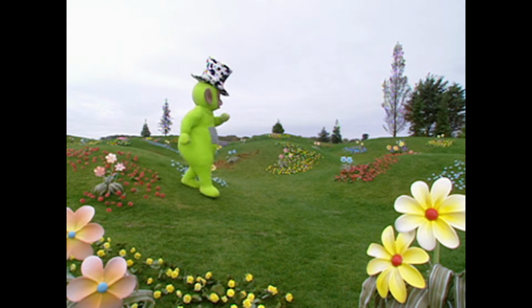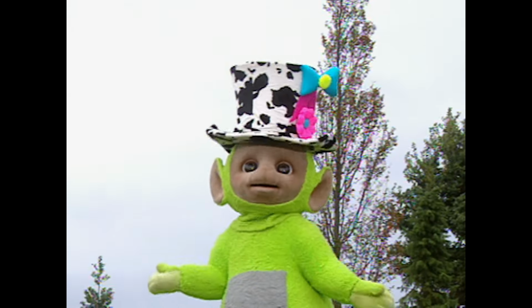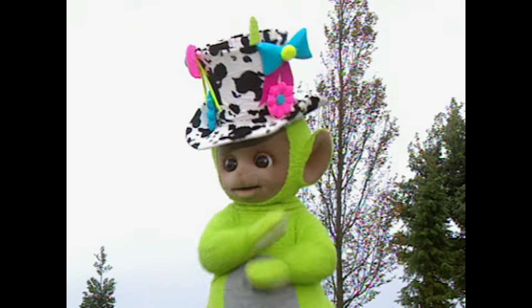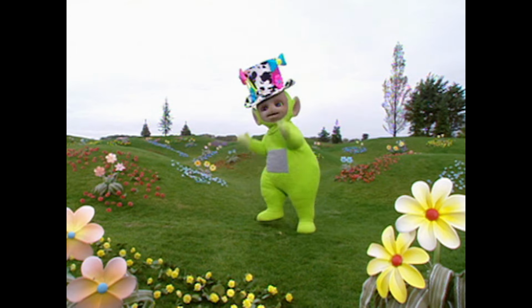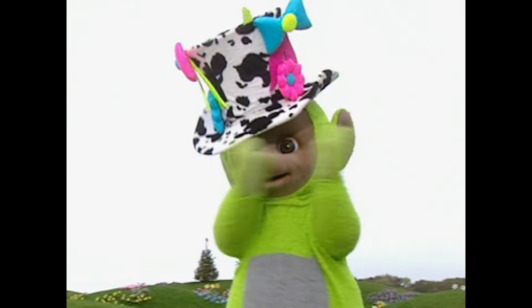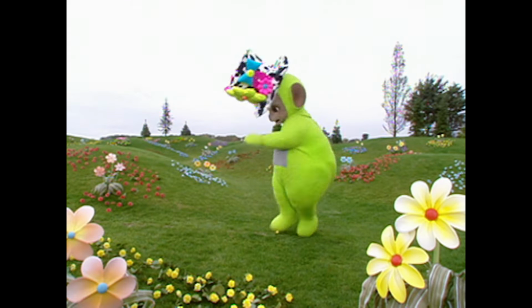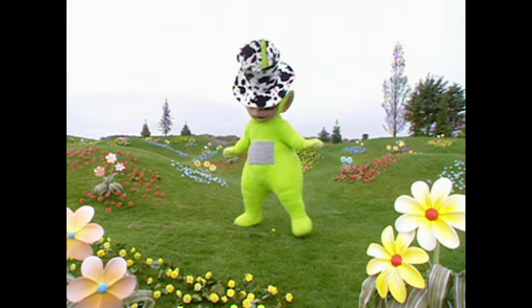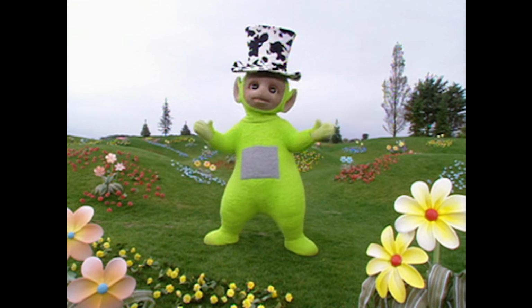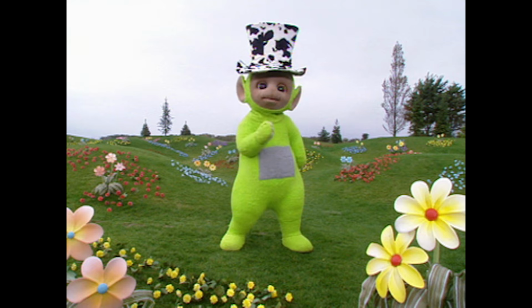Hat, hat, hat! Yeah! Hat! Fancy that. Dipsy's hat. Dipsy's hat.